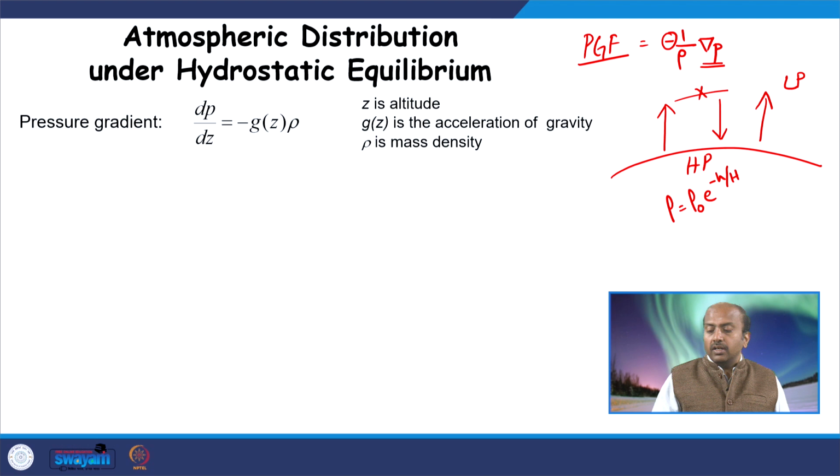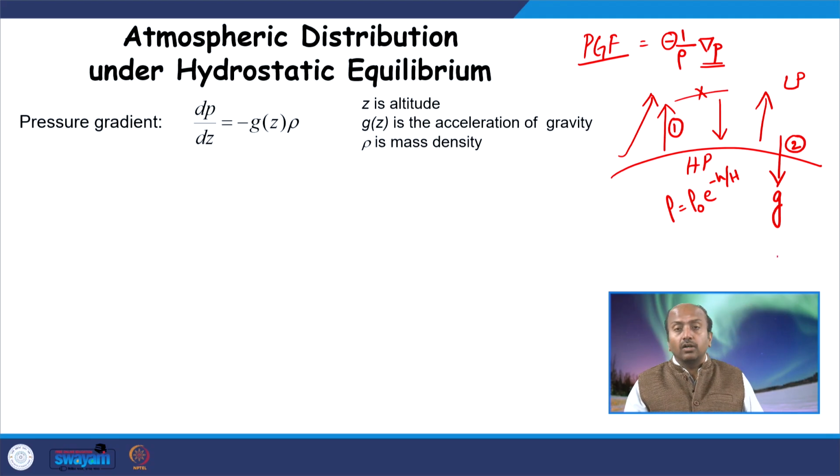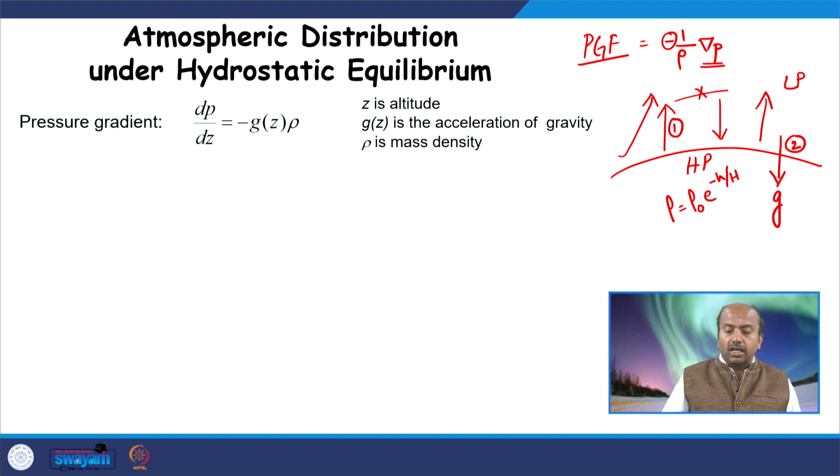Now, if this pressure gradient force alone were to exist, then it would move the entire fluid or the entire atmosphere into the higher altitude, and thereby it would simply escape. But then you have another force, which is the restoring force, which is trying to pull the fluid in the other direction. This is one direction in which the fluid is trying to escape, and the gravitational pull is the one which is trying to hold the fluid. Now, if these two forces are equal, then you get an equilibrium condition, which is called the hydrostatic equilibrium.